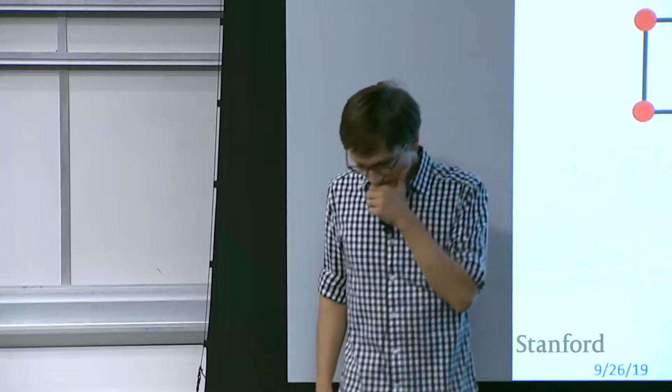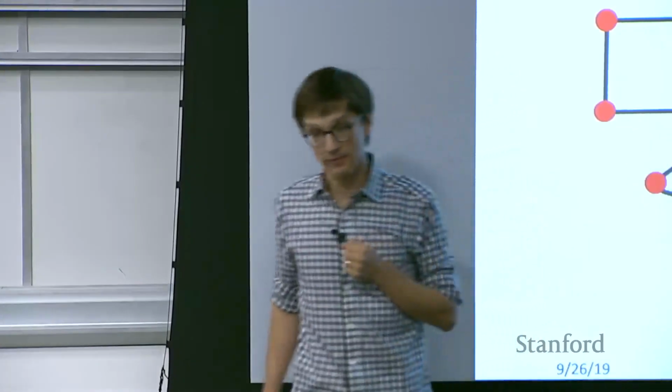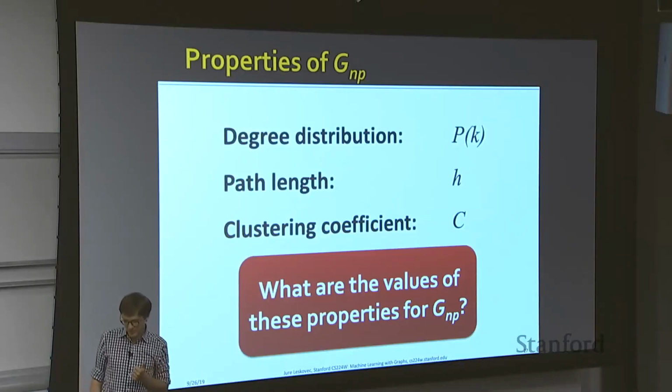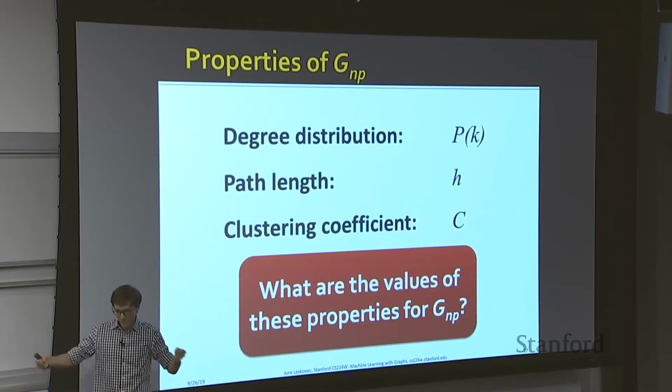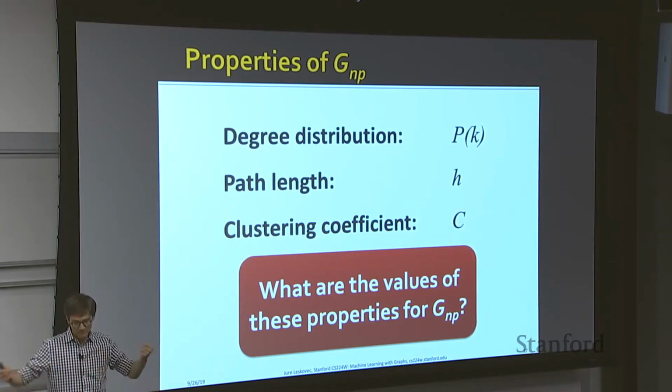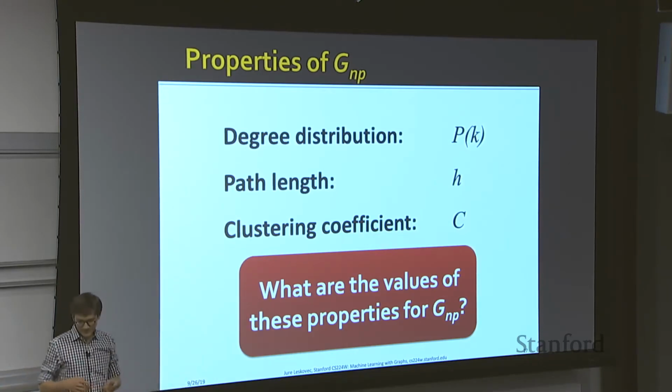So what we will do next is I will show you properties of this particular graph model. The important thing is that this graph model is so simple that you can actually analyze it, and you can prove what kind of properties these graphs will have. So you can analyze what the degree distribution will look like, what the clustering coefficient will be, whether the graph will be connected, and what the shortest path length will be. I will show you these values now, and if you are interested in more, I can point you to actual proofs. I won't be doing actual proofs, even though they're quite simple.